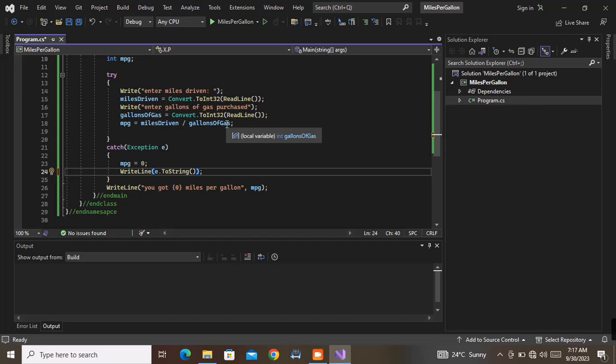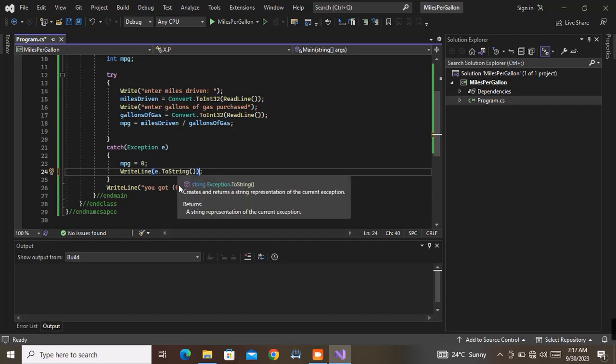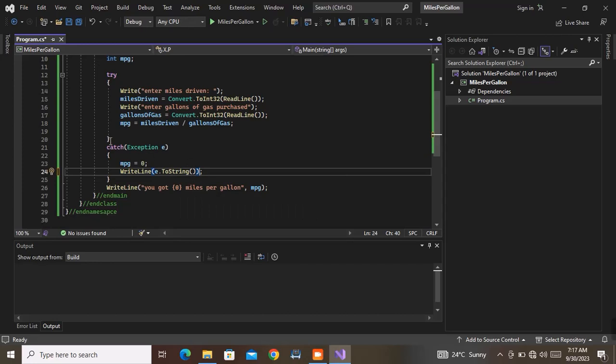This method is inherited from the object class. The exception class overrides ToString to provide a descriptive error message. So the exception will override this method.